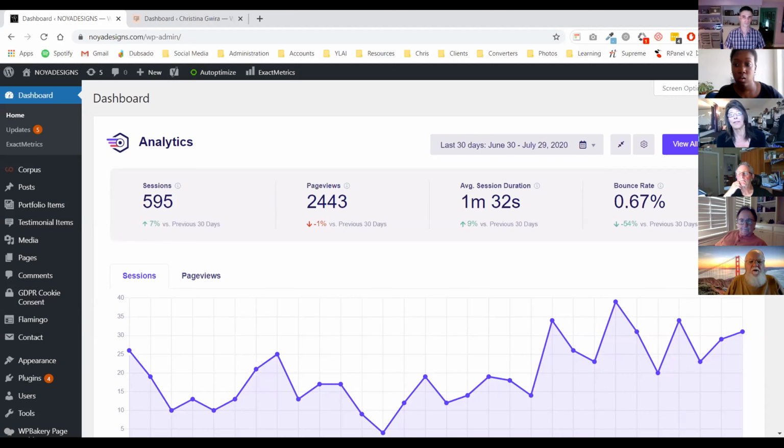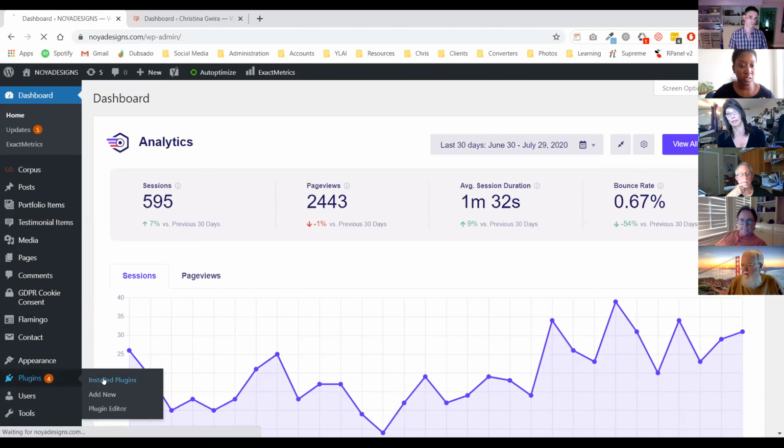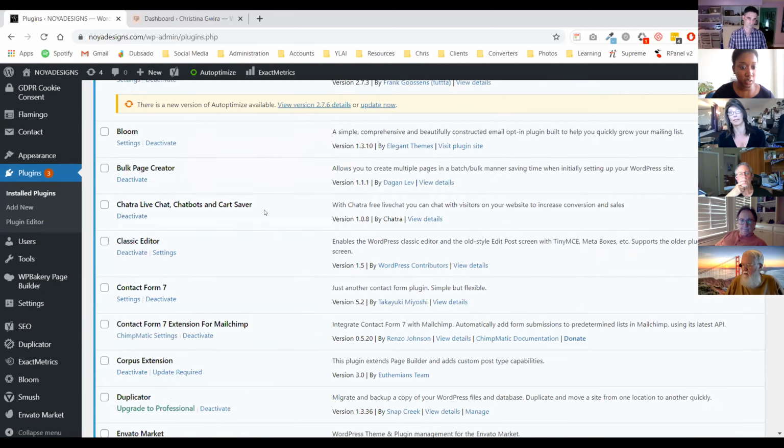Christina, that screen that we're looking at right now, what plugin is it that generates that data? Okay, so it's a combination of two things. Number one, you need to have a Google Analytics account. And the second thing is the plugin I'm using, which I think is by Exact Metrics.